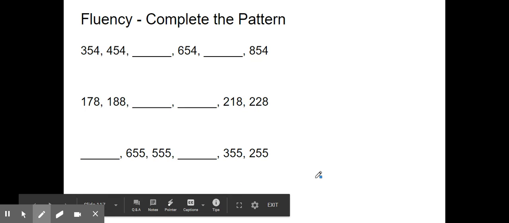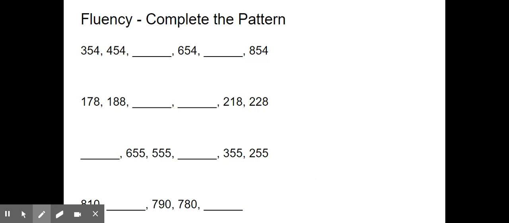The first thing I noticed looking at this pattern is that the numbers are getting bigger. So I'm going to write plus because I can tell that in this pattern, we are adding something. I can also tell by looking at the numbers that the ones are staying the same. There are 4 ones. And the tens are staying the same. There are 5 tens. The only thing that's changing is the hundreds. So this pattern is a plus 100 pattern. Now that we know that, we can easily fill in the missing parts.